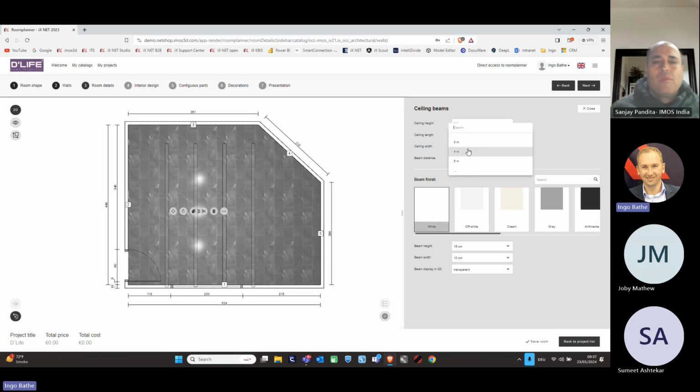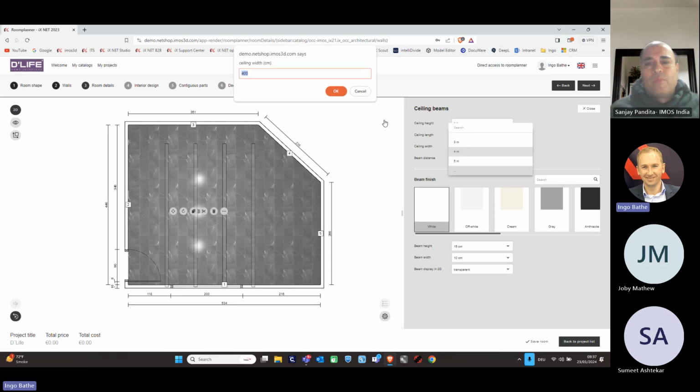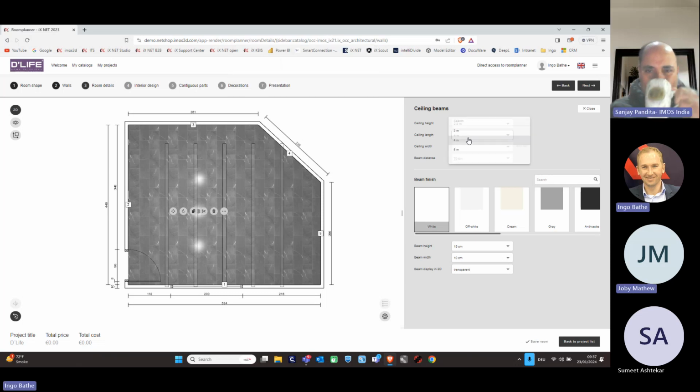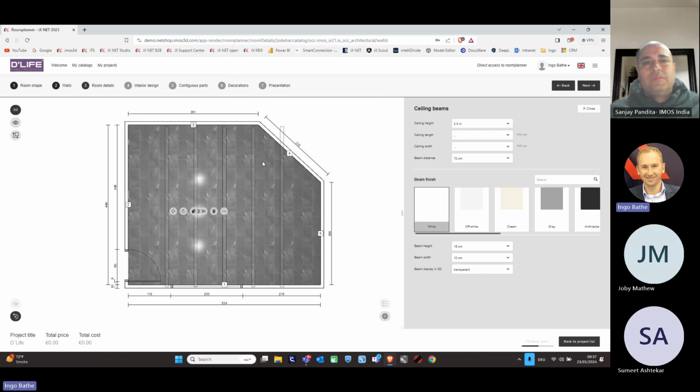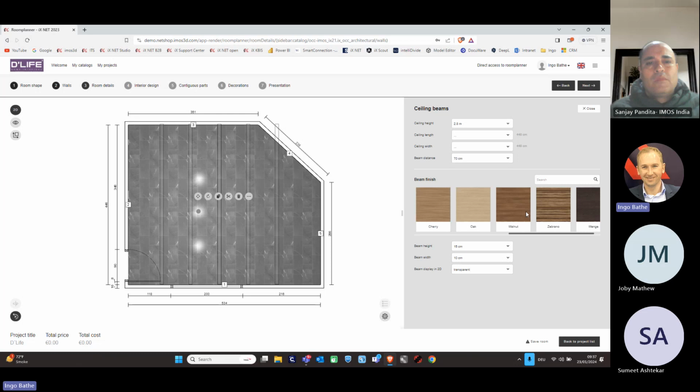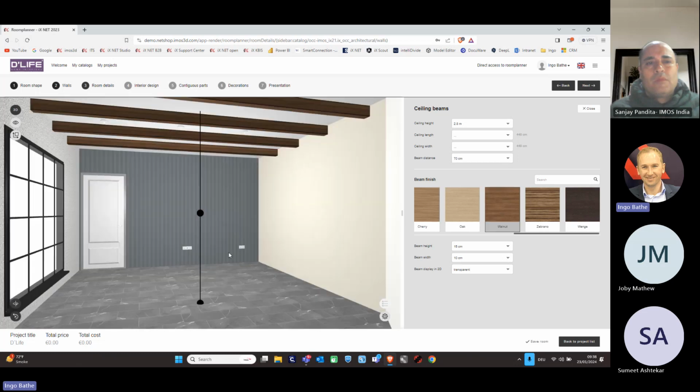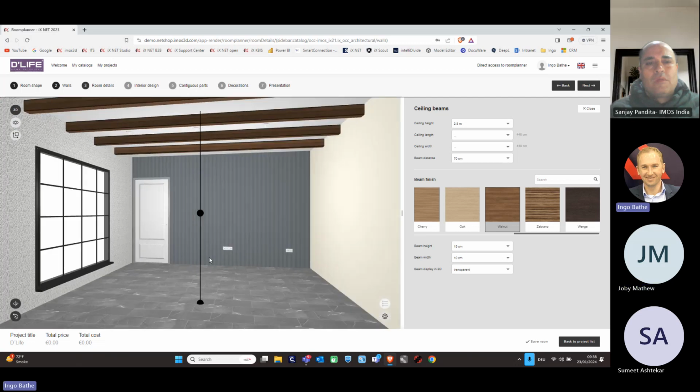The width should be 448 and also 448. Then you can also have the ceiling available in different colors. It's just an option to make it more realistic for your salespeople. So it's very simple to use.